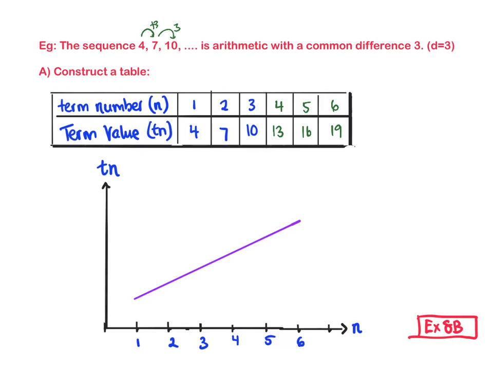If we had to graph that sequence, you can see here we've started on 1. When you're at 1 it was 4, and you went up, and the last one you would see is 6 and 19. You'll see it's a straight line. Okay? So if you graph that, you went up like that. All right, I'm going to stop it there, and we're going to do the next one as well.